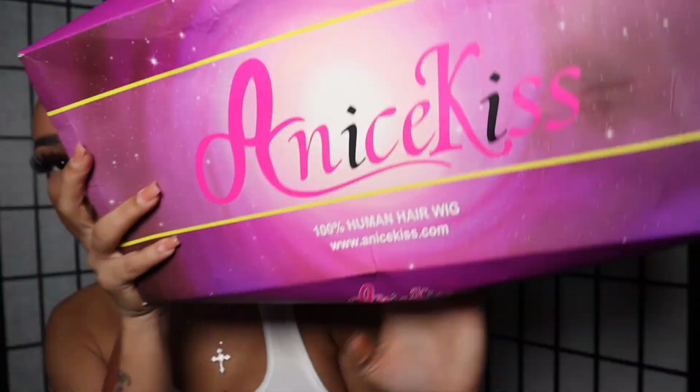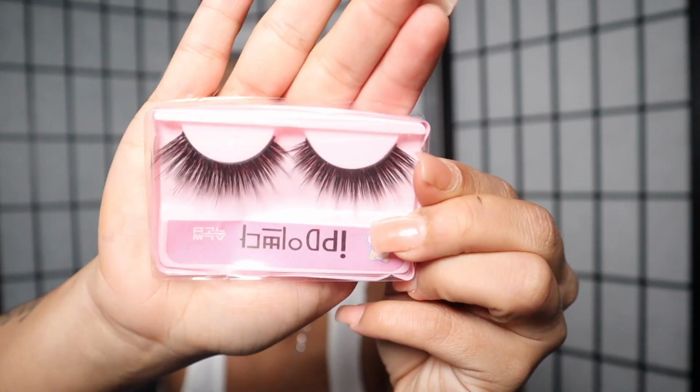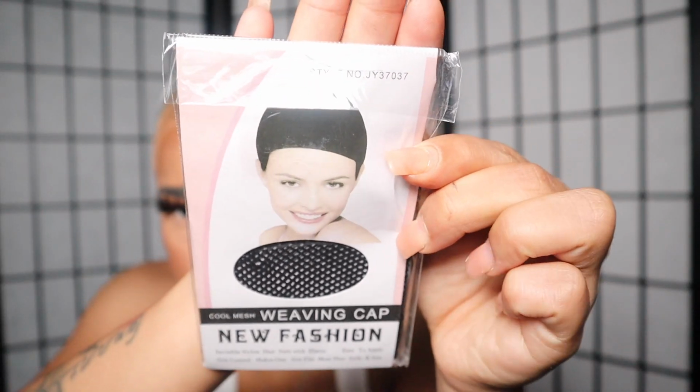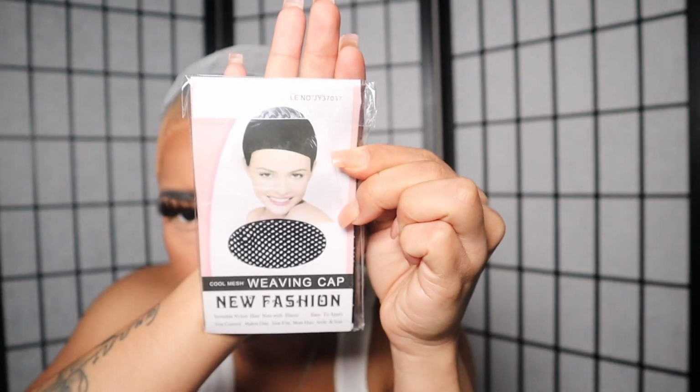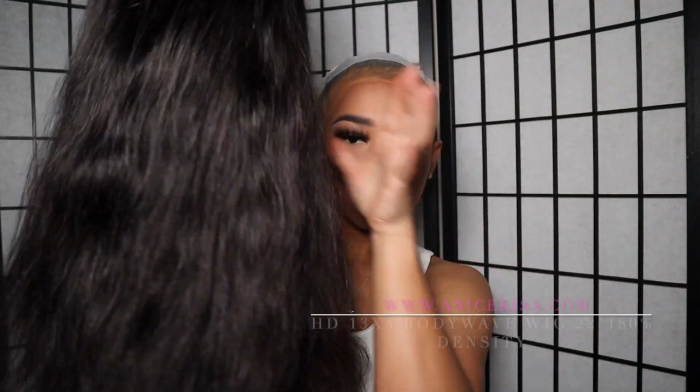Today I will be working with the company Anicekiss. Here I'm just showing you the packaging. I did get a silk or satin headscarf, some mink lashes, and I also got this weaving neck cap and a comb, and then the inside of the box, which has care instructions.